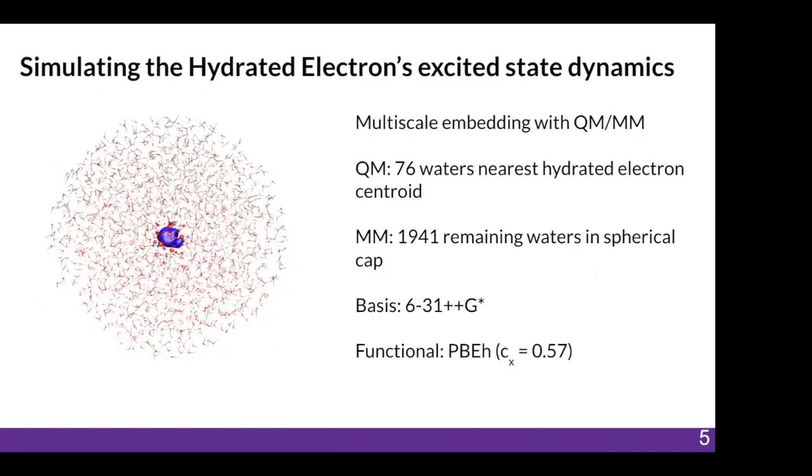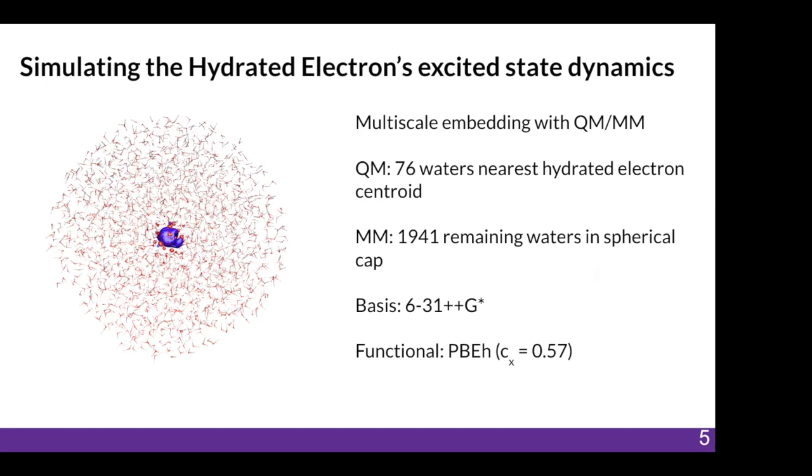And so we are going to start, of course, with our system. We have solvated 76 QM waters, and these 76 QM waters support or solvate the hydrated electron's wave function. The remaining solvent cap in this system that we have here is treated with molecular mechanics force fields. And we are using diffuse basis functions. And the reason for this is that the hydrated electron centroid is a few angstroms away from any one of these solvent molecules because of the fact that it resides in a cavity.